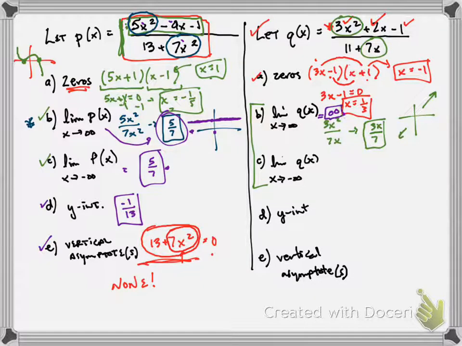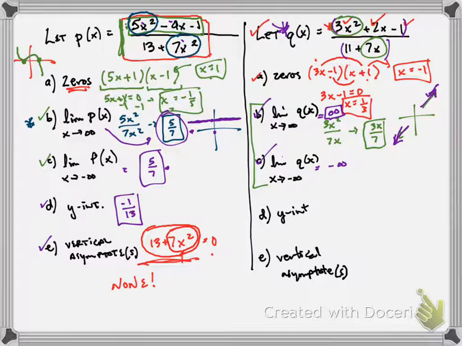And we can see that right here. And the limit as x goes to negative infinity of q of x is negative infinity. And we can see that right here. Again, if you want, plug this in. Use your table. Put in increasingly large values of x, and you'll see that this takes off without bound toward infinity, and that takes off without bound toward negative infinity.